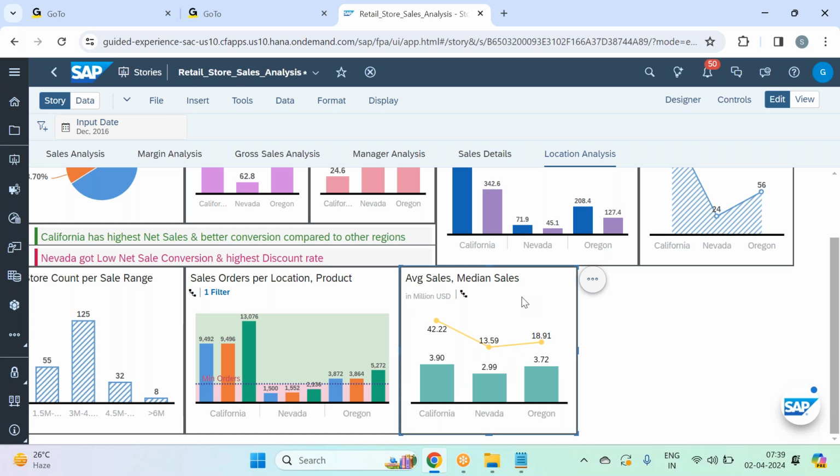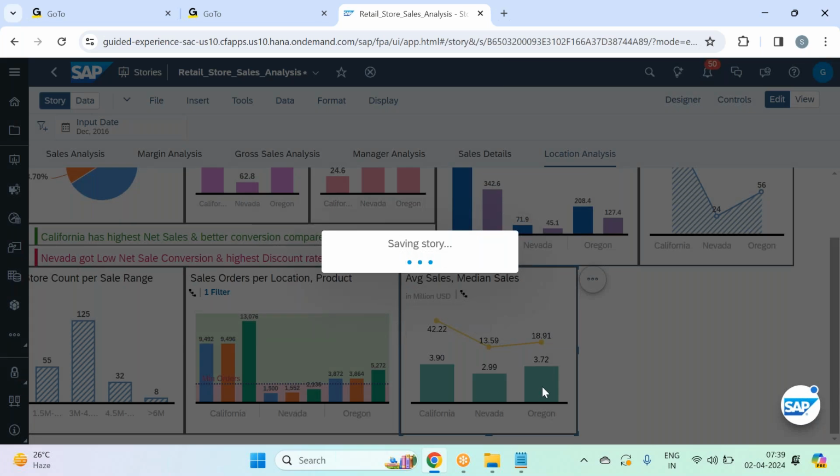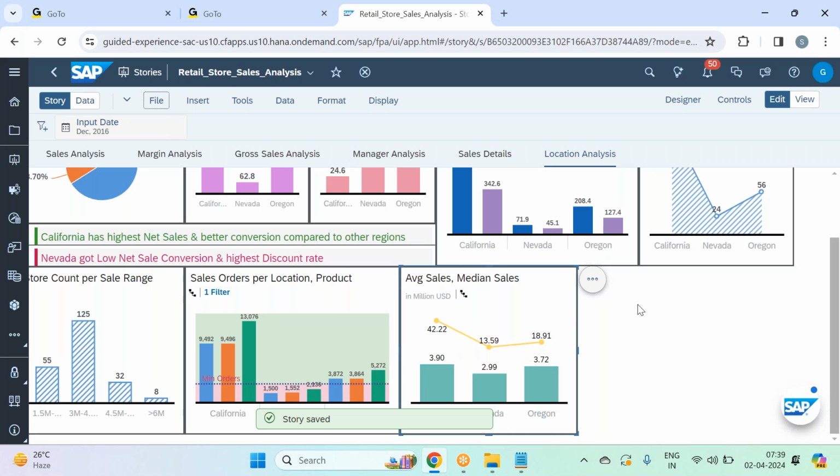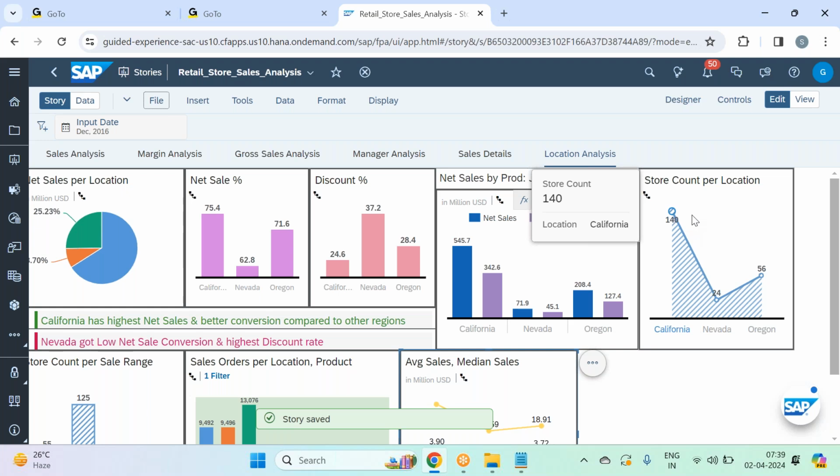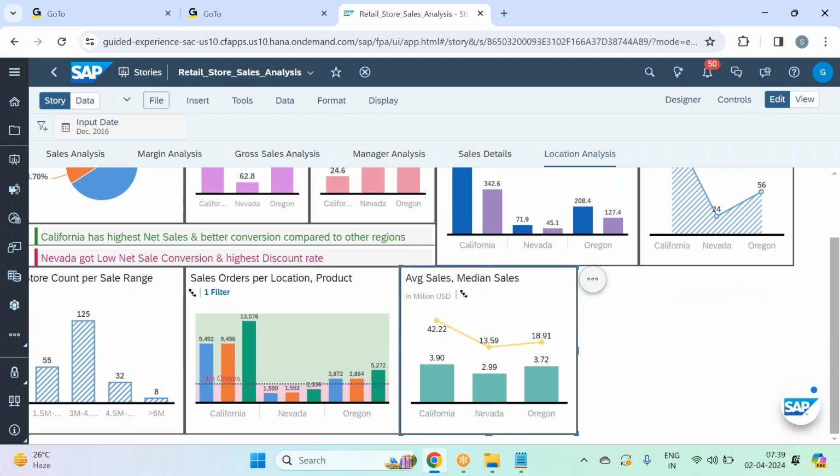So we can see, even in California, guys, some parameters like the average sale happened from one store is quite high when compared to Nevada and Oregon. There might be a lot of stores in California. So here we can say that we are achieving a lot of net sales in California because we got around 140 stores in California and only 56 and 24 in Nevada and Oregon. But even you see the average sale happening on one store is quite high in California when compared to Nevada and Oregon. Oregon is still in range, but Nevada is quite low. Again, you see the median sales happened by one manager in the California region is quite high when compared to Nevada and Oregon also.